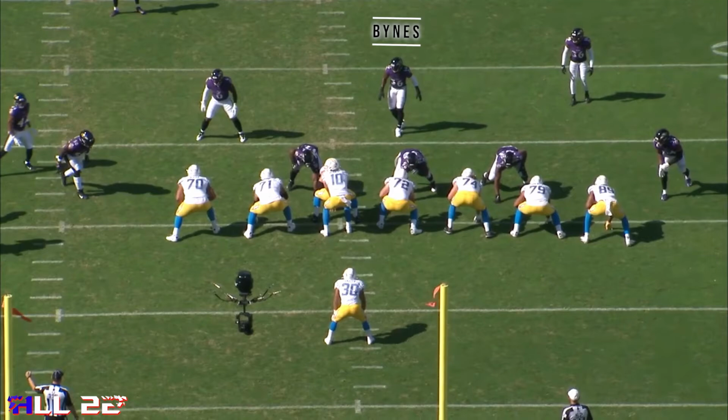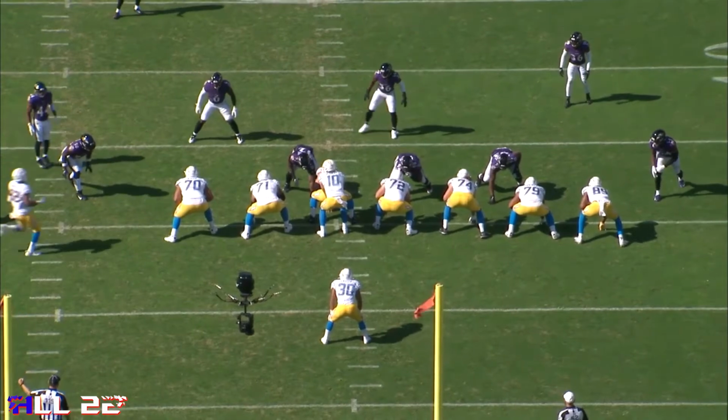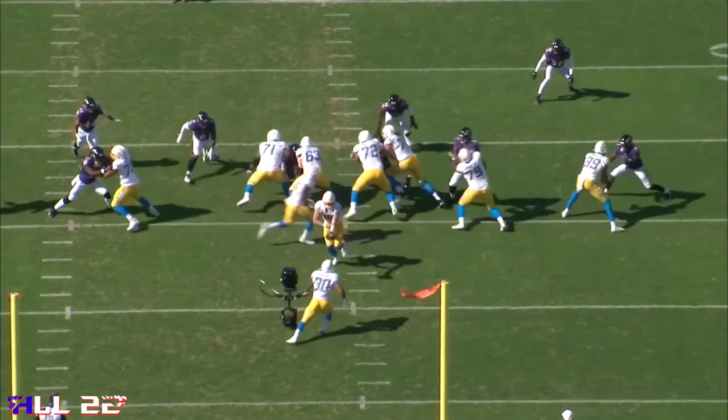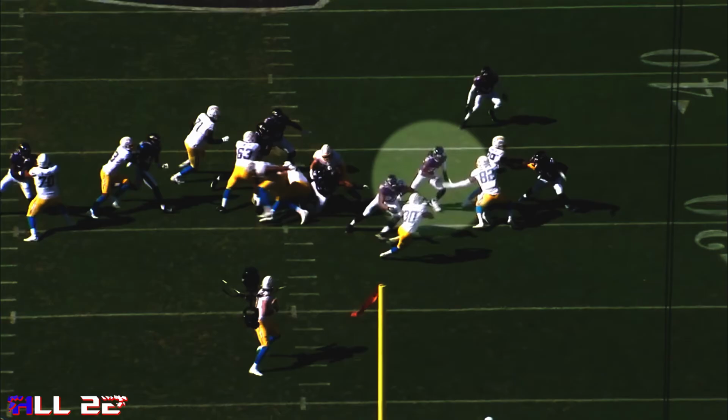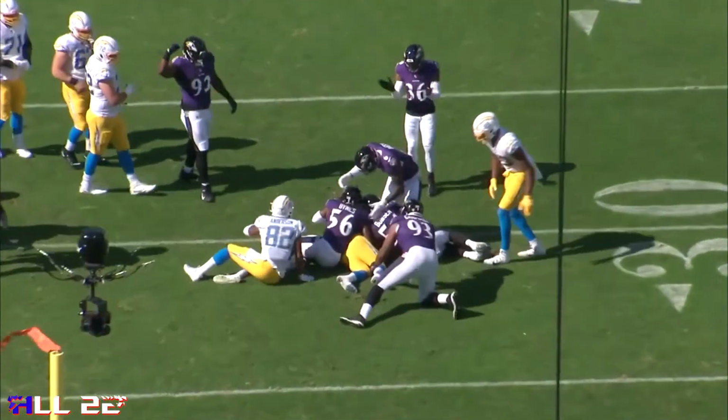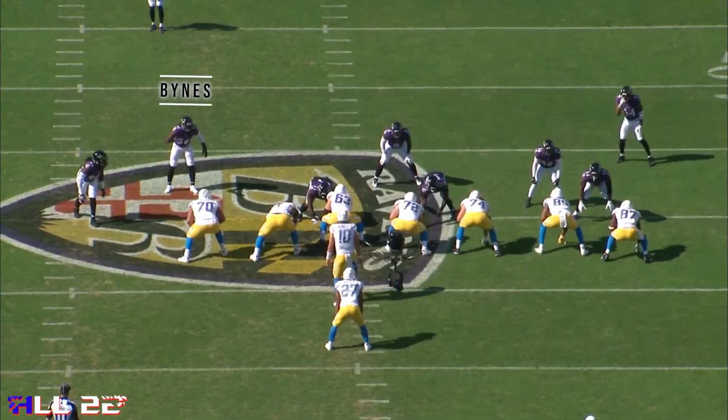Here's a run play. It's a great read by him. It's a one-back situation, so I'm not sure what he's reading. But watch his fundamentals and his technique, how square he is. Harrison's the only other inside linebacker we have that moves like that. It's really teaching tape from an inside linebacker standpoint in terms of how to move and what shoulder to fit the back on. A couple more run plays before we finish up with some pass drops by Bynes.